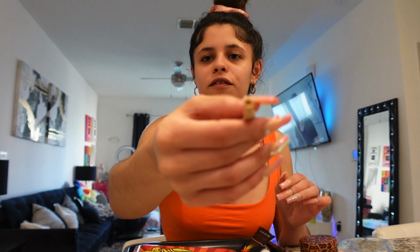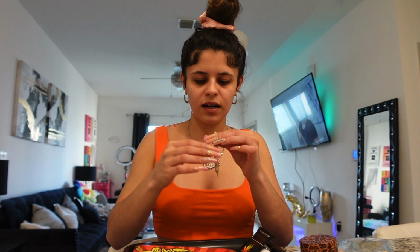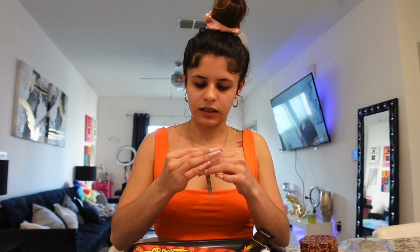Guys, look how freaking tight I made my mouthpiece. There's not gonna be any airflow out of there.